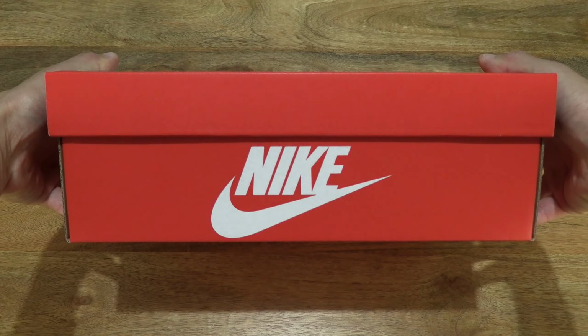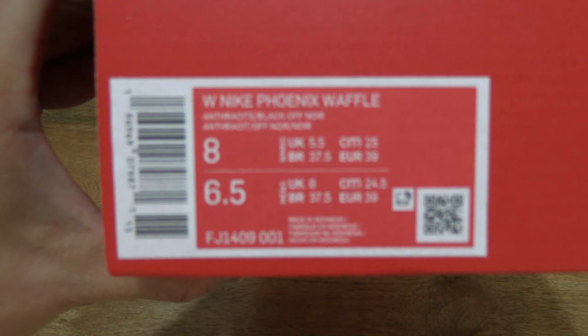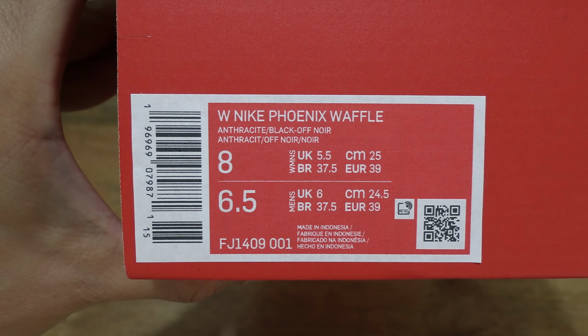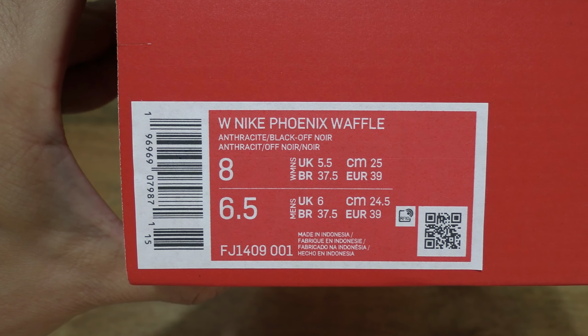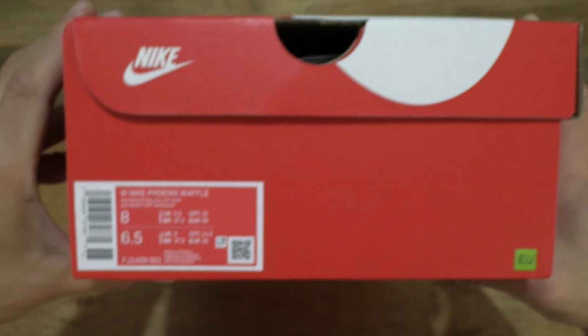So in this box is a pair of Nike Phoenix Waffle Black and Off-Noir women's shoes, and this pair is in a women's UK size 5.5, USA 8, Europe 39, Brazil 37.5, 25 centimeters, and it's in a men's USA size 6.5, and this pair is in an Anthracite Off-Noir smoke grey black colourway.